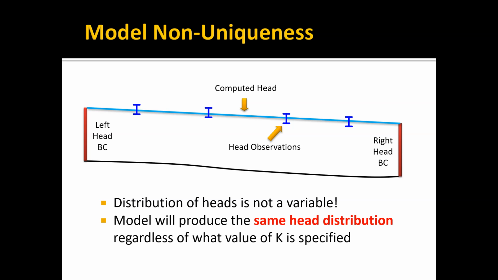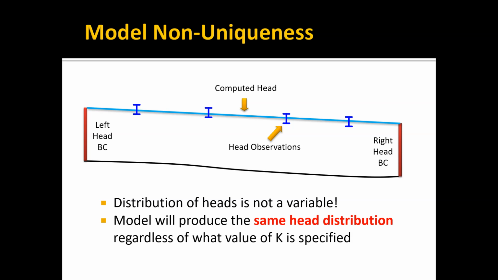The issue is because of the boundary conditions that are selected: a fixed head on the left, fixed head on the right. You're just going to get a somewhat linear decline in head from left to right. It might not be completely linear based on variations in the thickness, but it's going to pretty much be a simple extrapolation regardless of the hydraulic conductivity used. So what do we do? Obviously this would not be a very useful model. No matter what K you put in there, it would calibrate.